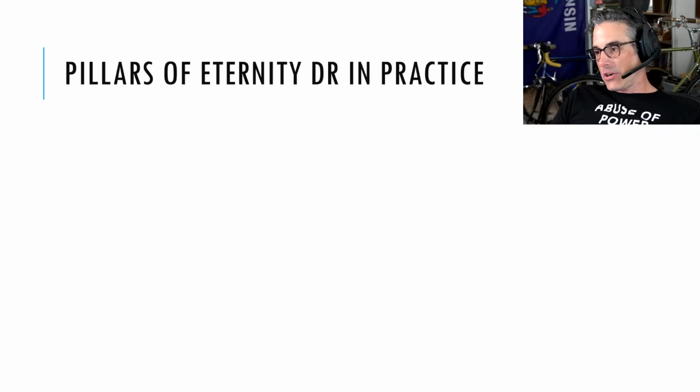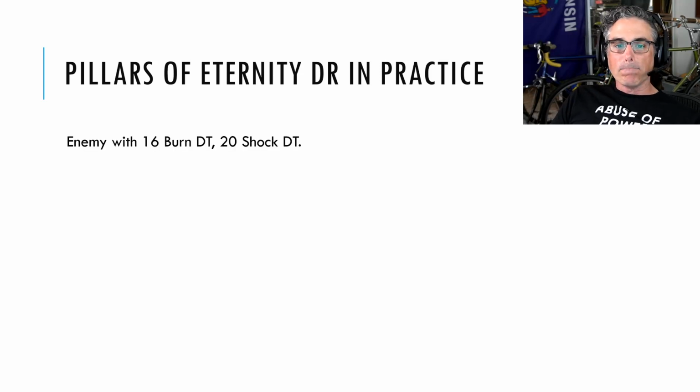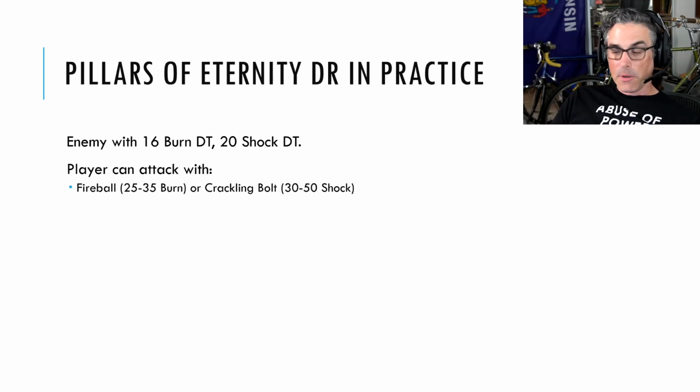So, Pillars of Eternity DR practice. You have an enemy with 16 burn DT and 20 shock DT. The player can attack with a fireball that does 25 to 35 burn, or they can attack with Crackling Bolt, and that does 30 to 50 shock.